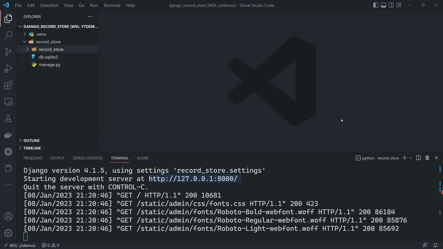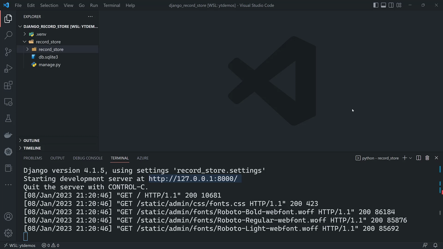Now in this video, we're going to take a look at how to get some content displayed using Django. The steps that are required are not really any different from any other framework that might seem more straightforward, such as Flask, except in Django, they are distributed across multiple files, and that can be a little confusing trying to connect the dots. So let's see if we can make some more sense of that.